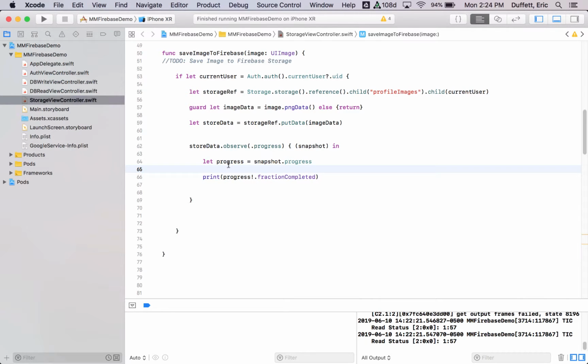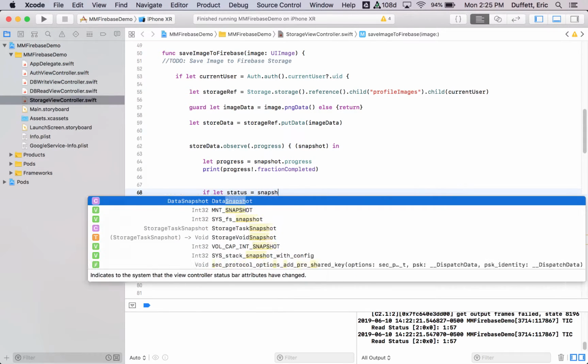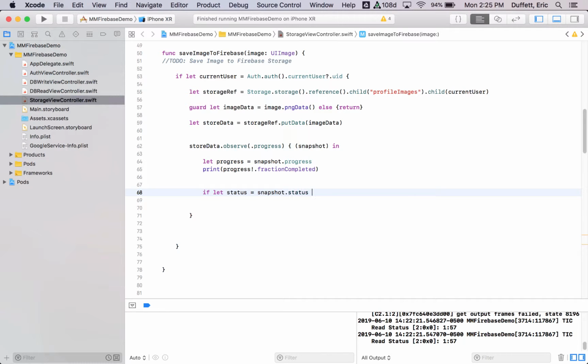So this is an optional, so I'm going to just force unwrap that. And let's see, I also want to check the status. So let's do if let status equals snapshot dot status. This one might not be an optional. There we go. So we don't need that.